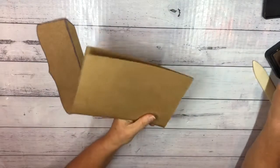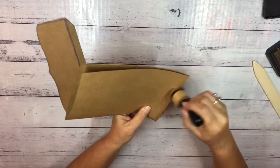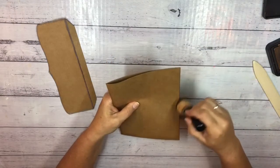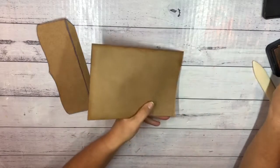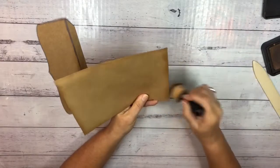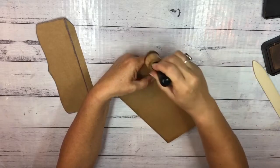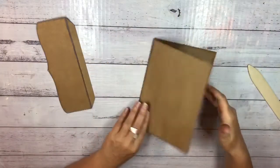Right, so I just need to go around these edges. I meant to get all of this done before we started, but I always forget the back of the flips. And so if I can just quickly do this. I know it's not very exciting. It's not even exciting when you do it. It will be less exciting watching somebody else doing it. But I think it does make a difference. Of course, you don't have to ink anything at all. And when you use black cardstock, it's a bonus because you don't have to ink that. Okay, so that's our flip that way.